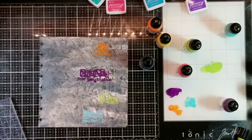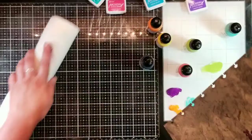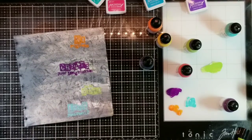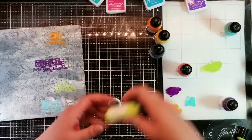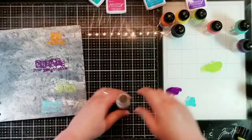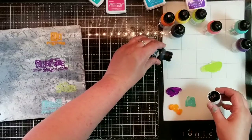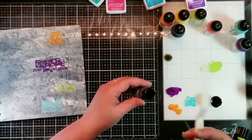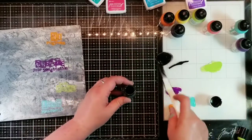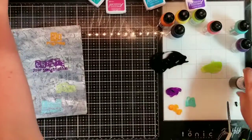I think I'm going to dry this real quick. If I'm going to stamp over the top of it, it needs to be dry. Okay, I think that's what I'm going to do. Instead of trying to ink up a stamp and then paint and then stamp again, I'm going to do... hopefully... Might just use my fingers again just so I can feel what's going on. It's pretty thin already, which is good. That's what I wanted.